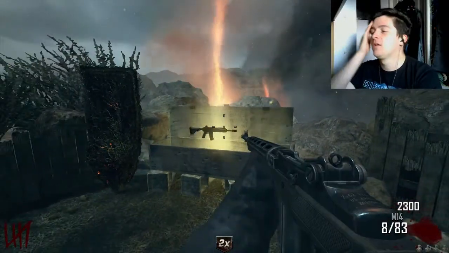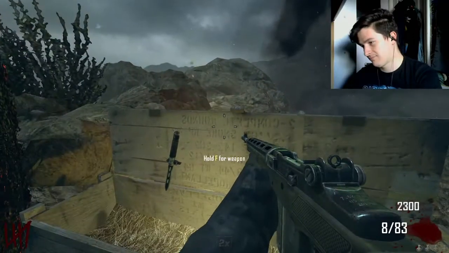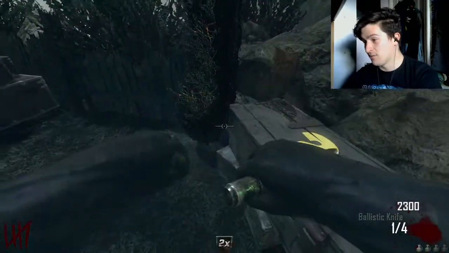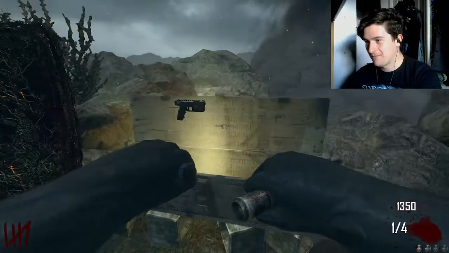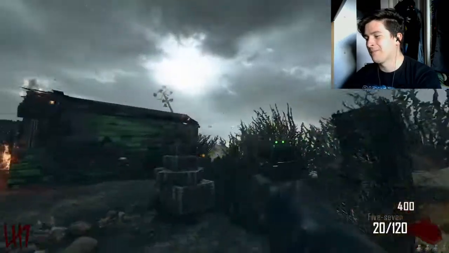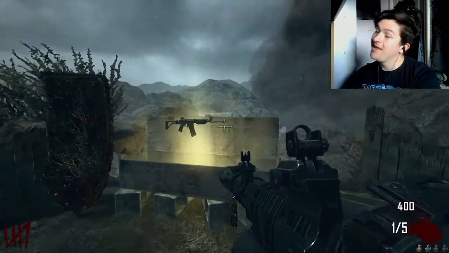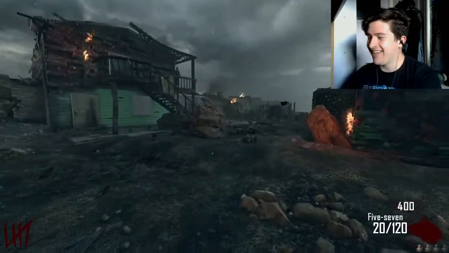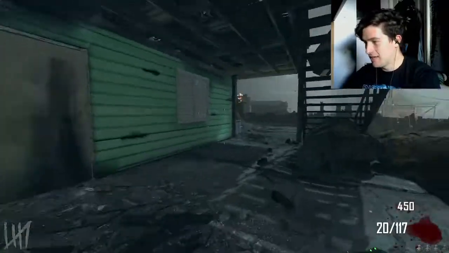Give me something good. I want the M27! I just realised that was in the box! That is also in the box. Thank you, game, for reminding me. Oh, come on. Come on, game. Please. Yay! I got the Galil again! I'll never say no to a Galil, you know me, guys.